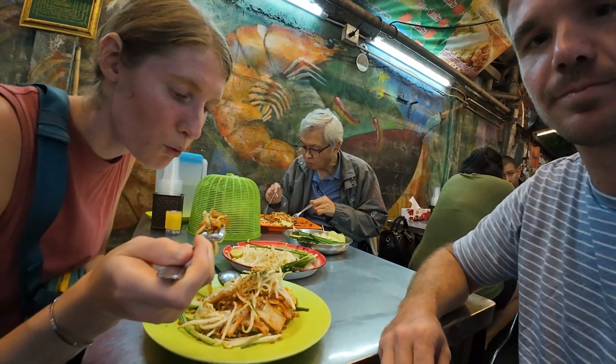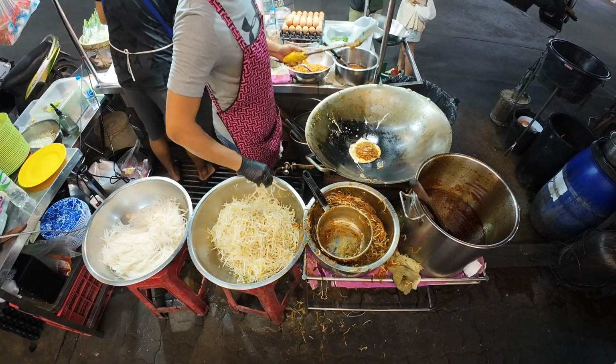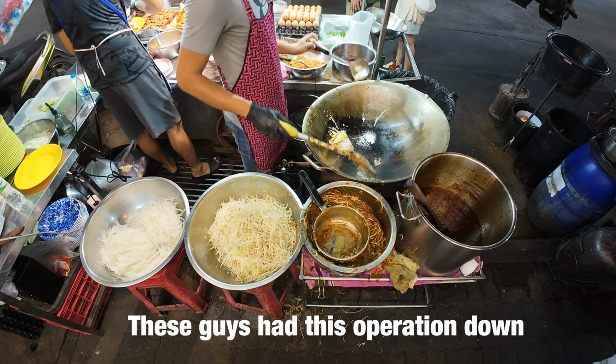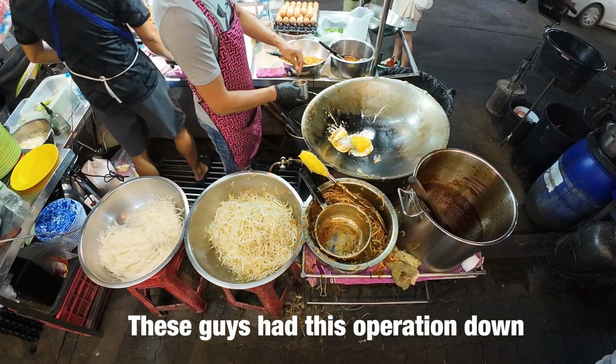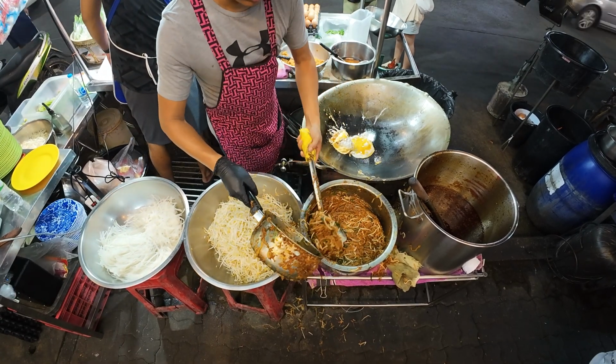So we stopped for some pad thai with red pork, and it looks really good. First food spot was a success. It cost about 40 baht, so about $1.50 USD. And really that was some of the best pad thai I've had. We saw that there was just a ton of locals there, so we stopped by, and yeah, it was really good.